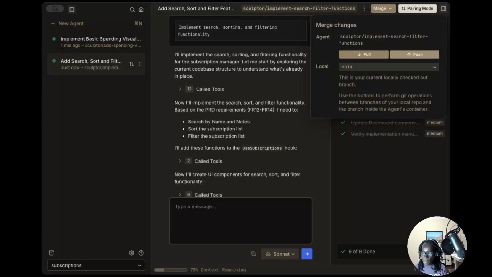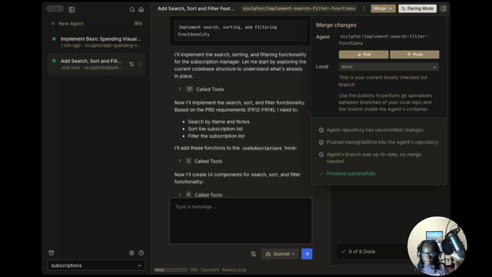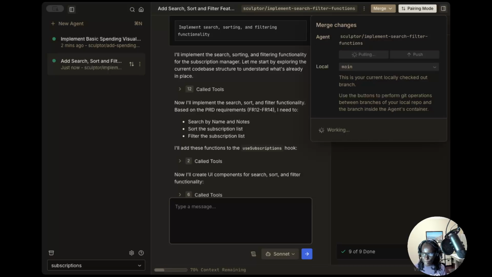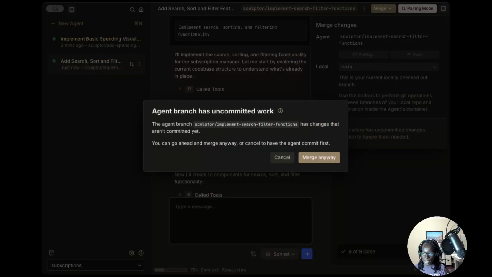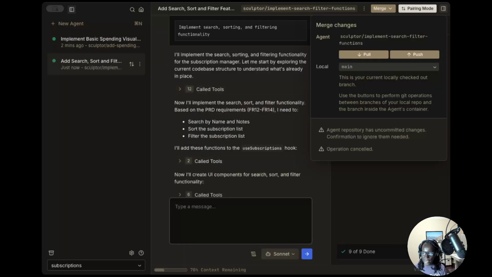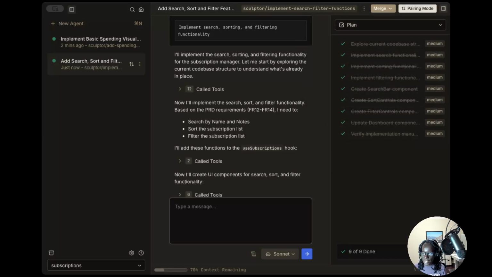So I will just basically push the changes into main. And so at that point, it's pushing my changes here. Sorry, I always get the directions wrong. What I need to do is main needs to pull from here. So I probably have to commit the changes before I do that. So let me go ahead and commit those changes.